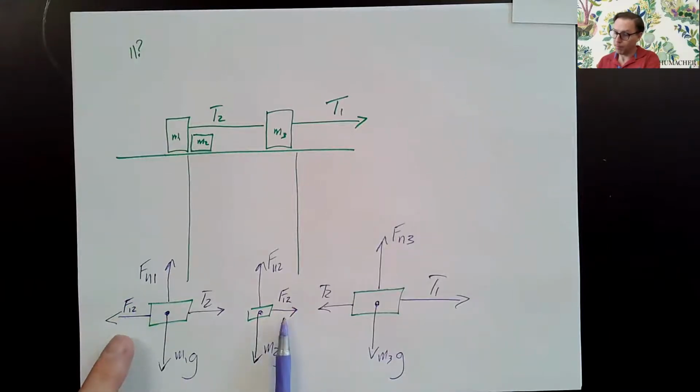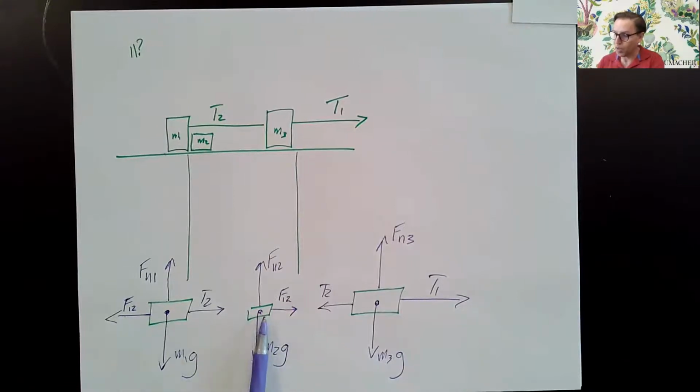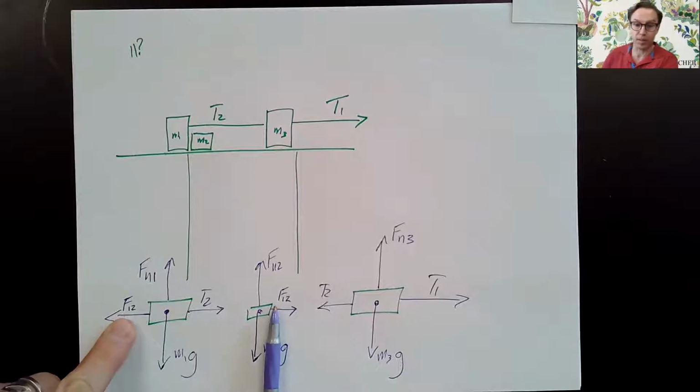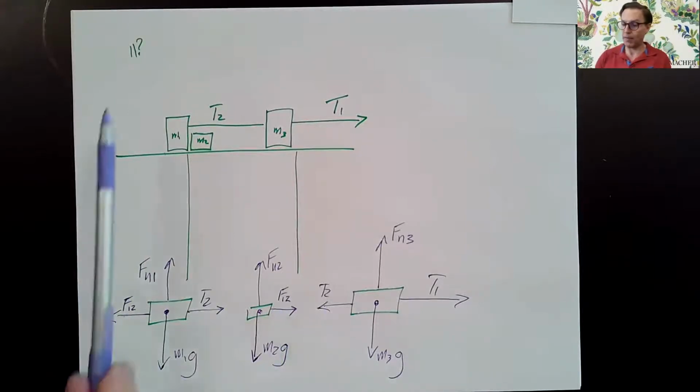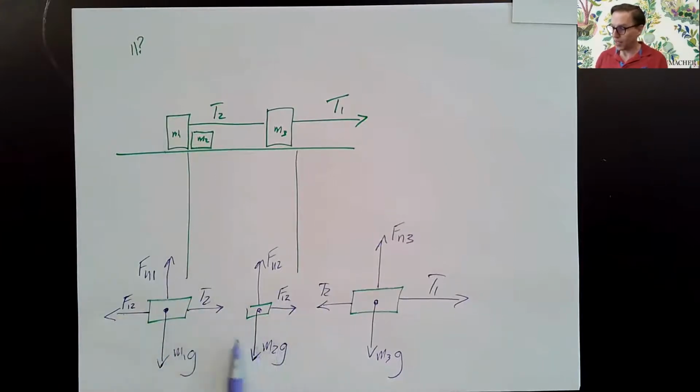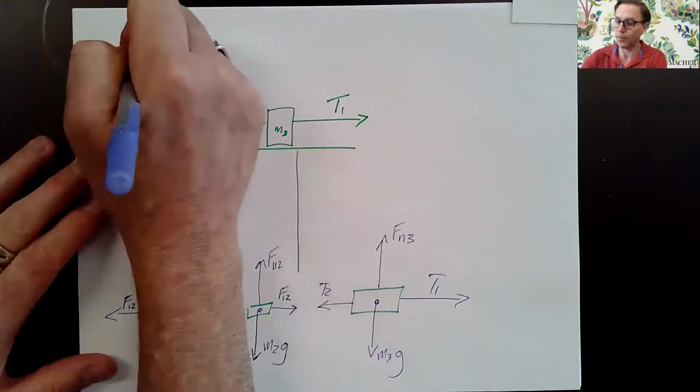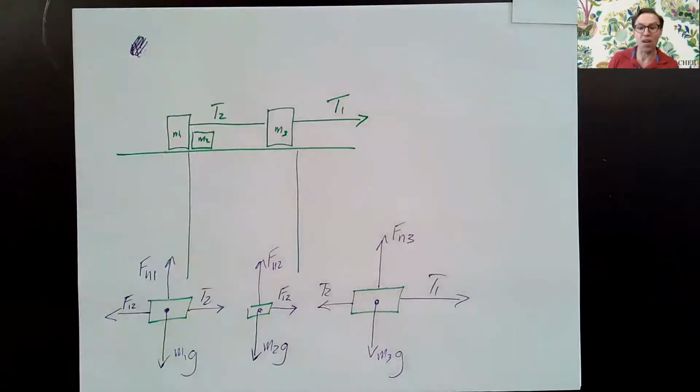I don't have to call it F21 or negative F12 because I've got the arrow on there. So I know that block 1 pushes block 2 to the right and block 2 pushes block 1 to the left with the same number of newtons. So this is not two variables, this is one variable. And now let's see if I counted right, if 11 was the right number. 4, 5, 6, 7, 8, 9, 10, 11. Cool. So those are the forces involved in this setup.